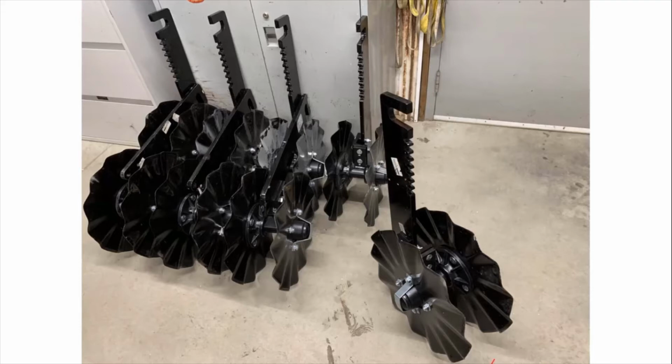To run the machine in clay, we were advised to swap out the shank for a pair of coulters, as the shank would kind of smear the clay in the seed trench area. So we bought another set of shanks and mounted a coulter pair to each one, after another grower showed us what he had built. It worked nice. We used that even on the silt in the spring, for a year and a half. Last year was kind of wet to finish the season, so we put the shanks back in, and that just turned over the ground that was a little bit cheesy and made a nicer seed bed.